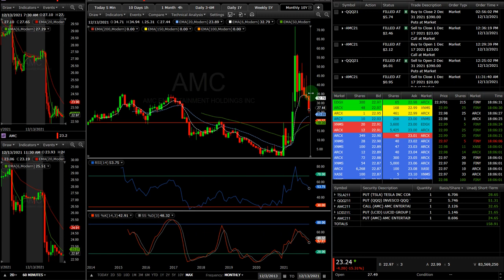Now these are retail right here that jump in, right? And obviously just create a bunch of lower lows. So I drew this line right here. At 19, 20 bucks is just around the corner. I can see that's approaching very quickly due to the amount of selling pressure today, 15% in one day.